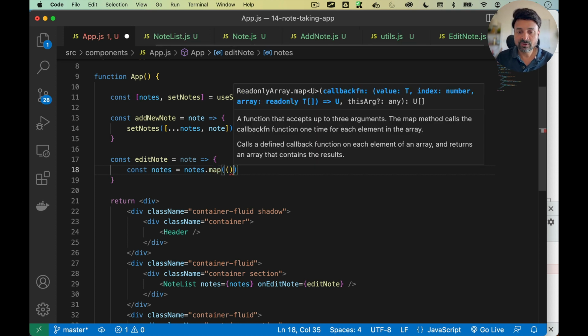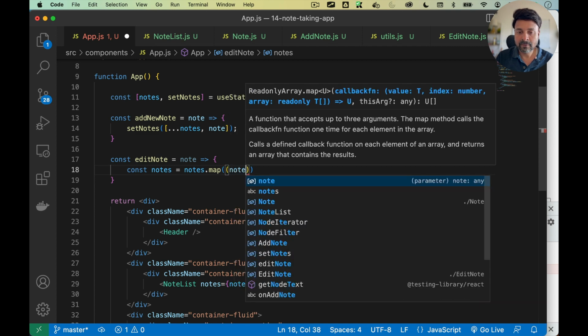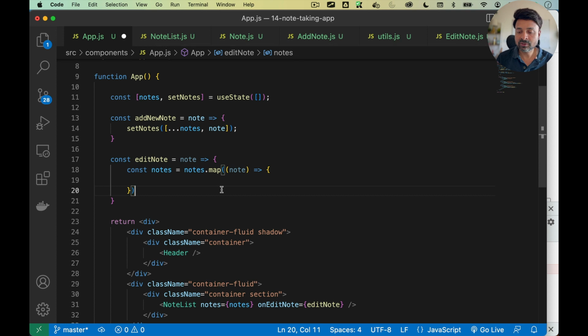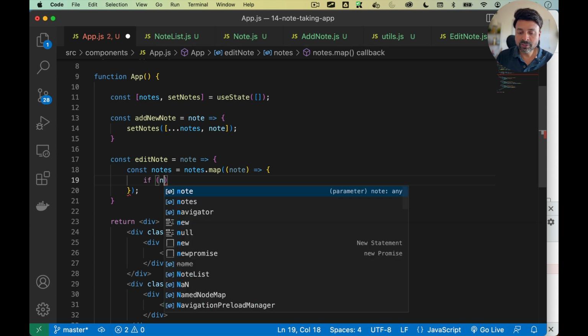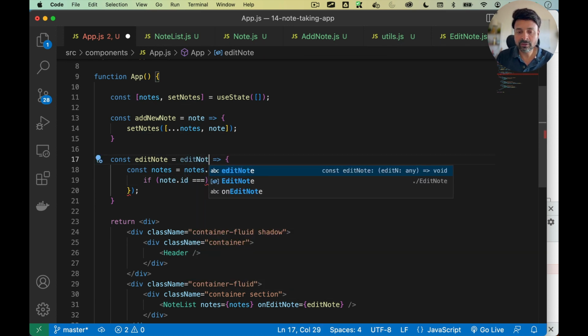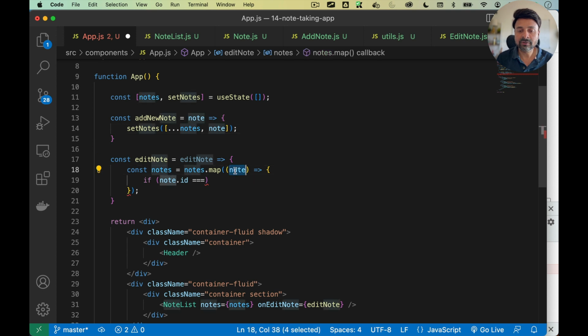And the map function is going to get the node, okay? And inside my map function, I'm going to put the logic. So first I'm going to check the node which I'm getting dot id is equals to, so this is the confusion, right? So this will be the edit node, and the node I'm getting is the existing node inside my nodes array.